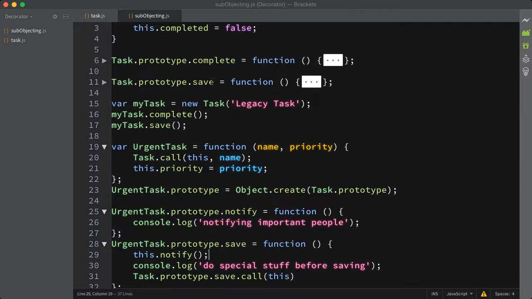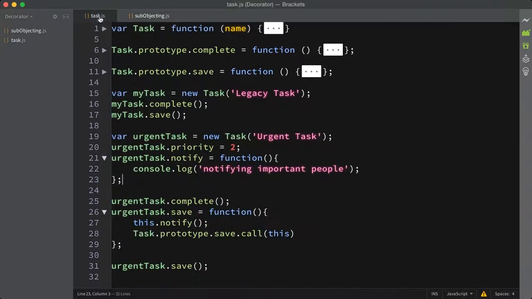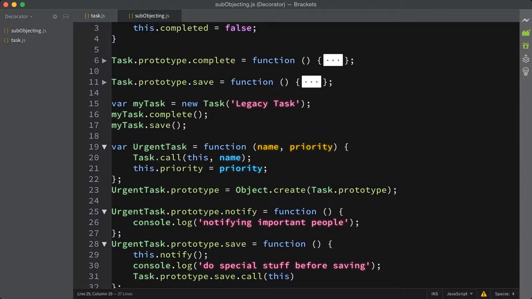But you've got two options here. We've got very simple decorators in the task.js, where we're just adding a couple of properties and methods onto a new instance of Task, or we're truly inheriting and creating a whole new thing called UrgentTask that I can create multiple versions of. So that's the decorator pattern in a couple of different forms. Let's see how decorators work over on the Angular side.